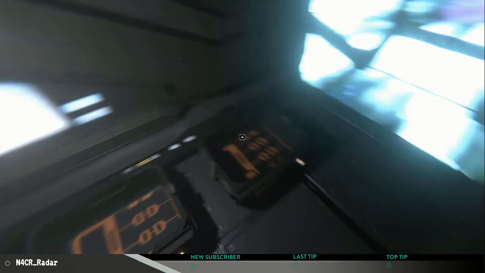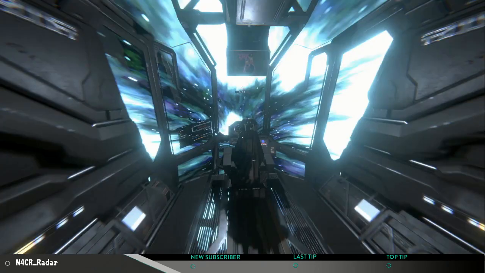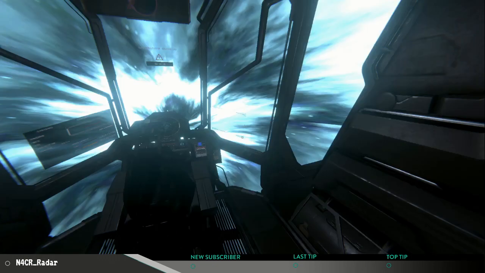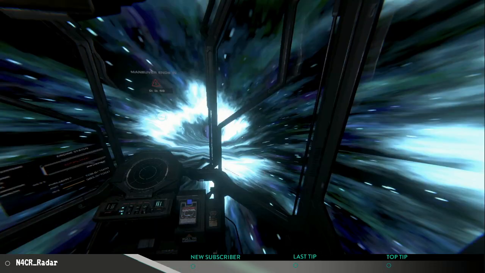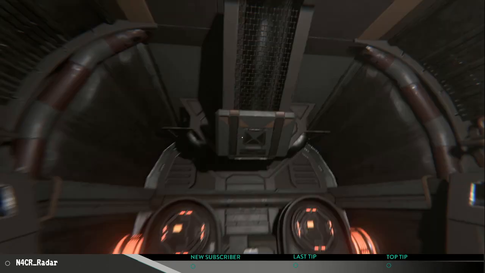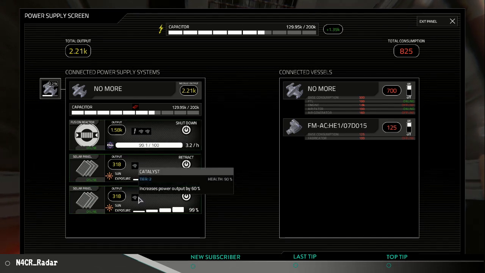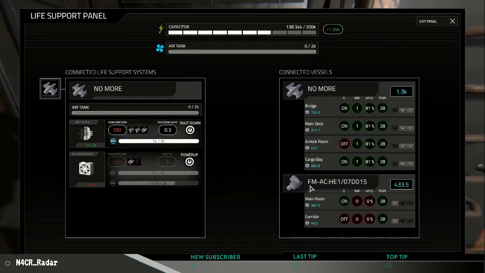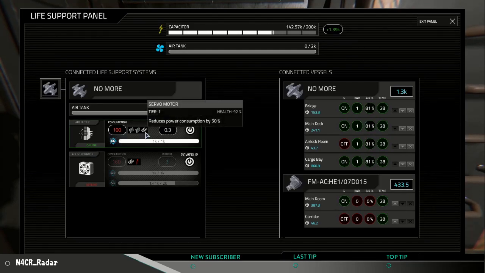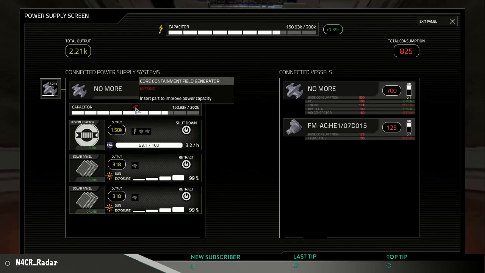I have a feeling we are going to have to make a field containment module. Not that big of a deal. Not ideal, but yeah, we can do it. At least a T1, you know? Preferably more, but not that big of an issue if it isn't. Air filtration, we're 81%. Okay. All right.